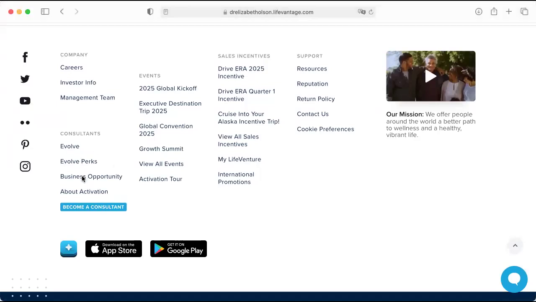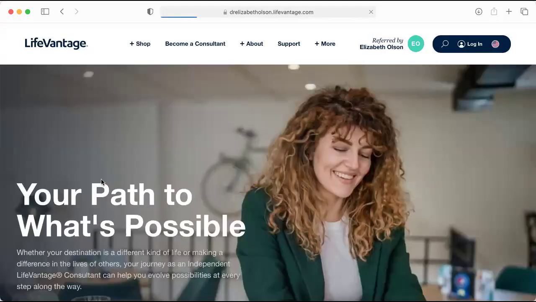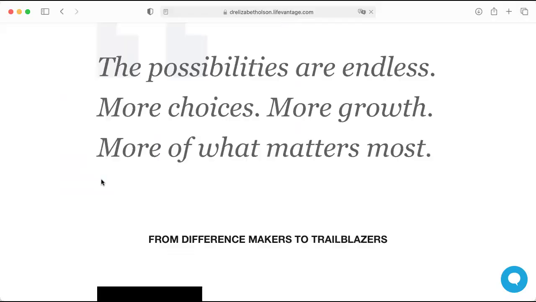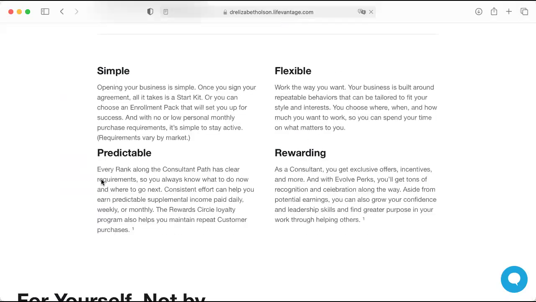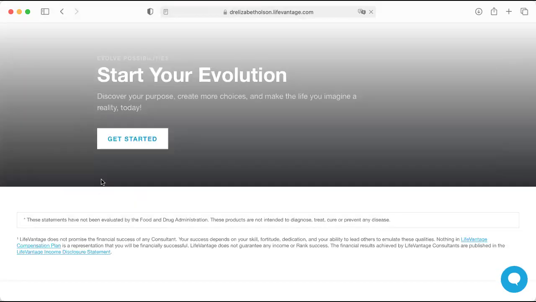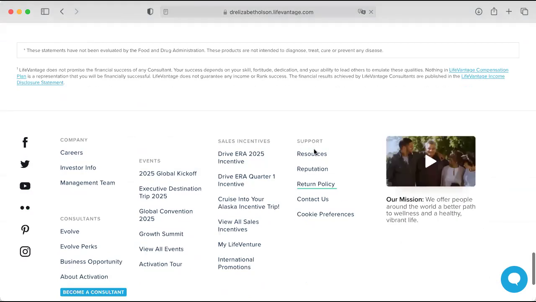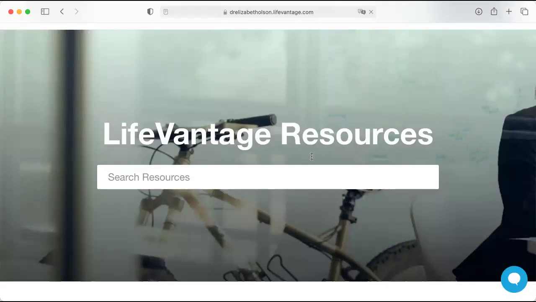If you click in to the business opportunity under the consultant tab, it also will give you access. Here, I'll try to get down there. They've just redone this, so it's set up just a little bit differently. I think it's resources that I want to go into, but they list out what volumes hit what categories for you.